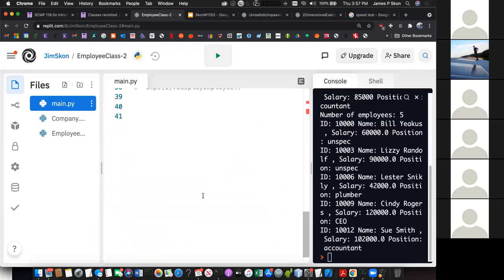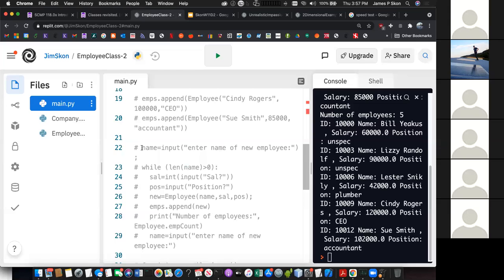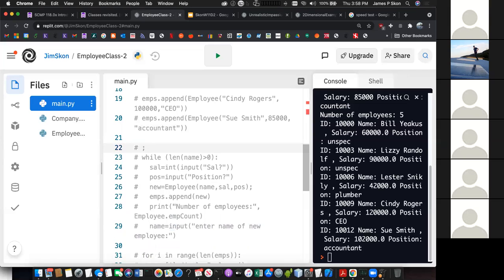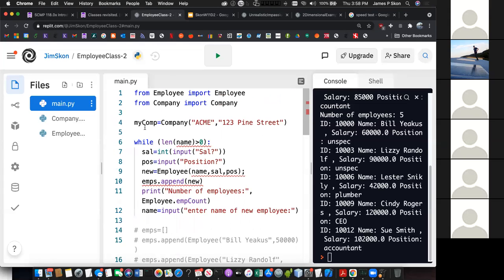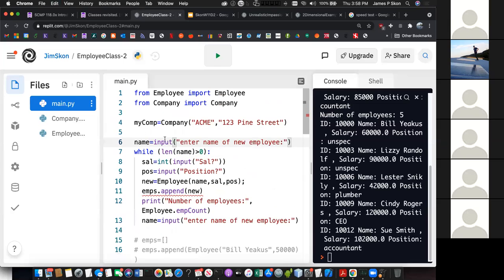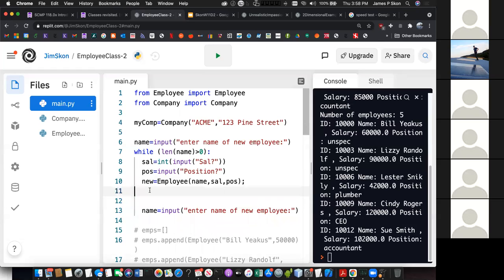So what I can do is make some code to enter the name of a new employee, just like before, make a new employee, but instead of appending it to the list, what I can do is, and actually we don't really need this anymore. For right now, let's just do this.